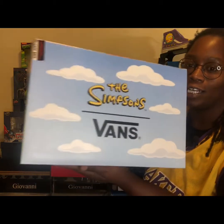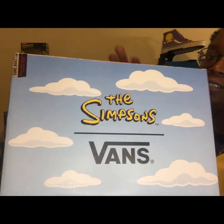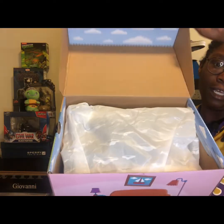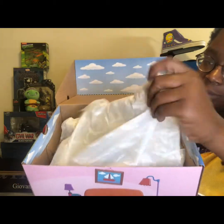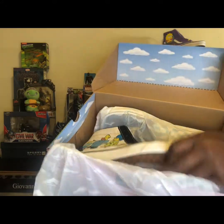Super dope. Y'all already know how I feel about the presentation of this shoe. Vans did their thing, y'all. Look at this. Let's open it up and see what this one is. See the clouds? You see the paper with the clouds? Once again, boom, move it. Oh, man, these are the high top. These are the Simpsons, the whole family.